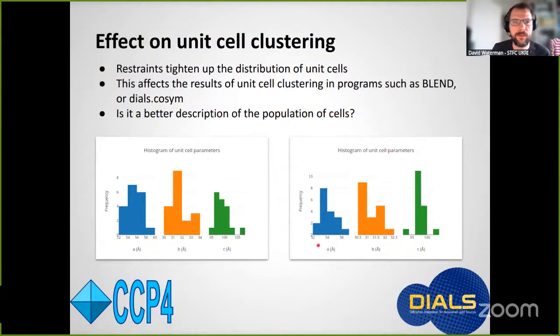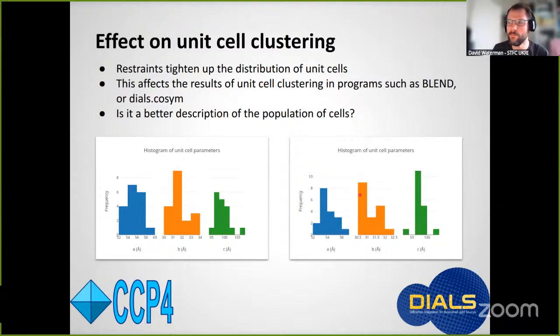These plots look quite similar, but if you look at the scale in the x-axis, you can see that the distribution with restrained refinement is very much tighter on the right, with sort of a 2 angstrom range in the b axis rather than 4 angstrom. And there's still quite a range here because this is being driven by the data. The data from the different data sets here is different. So it's not the same as just fixing the cell to a single value, but it allows a little bit of freedom.